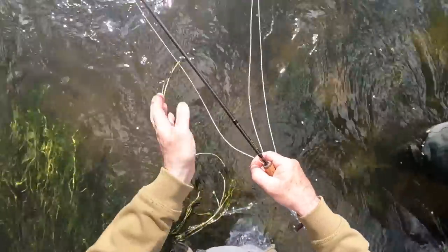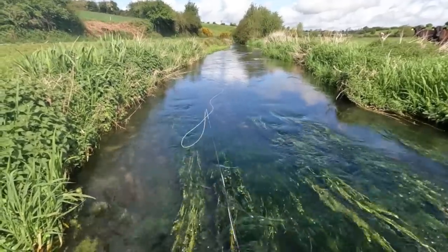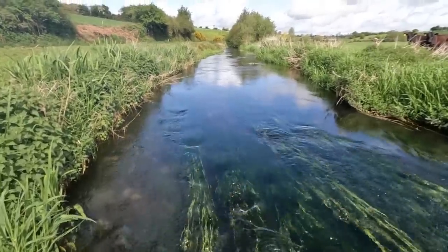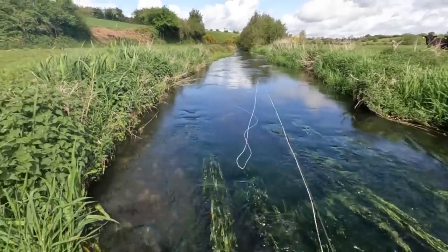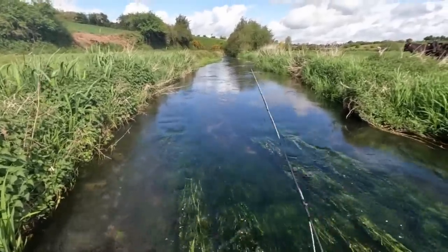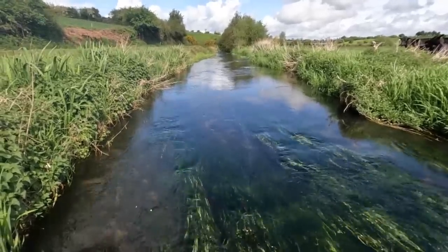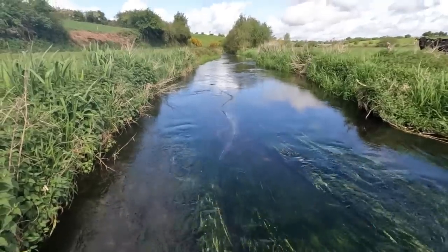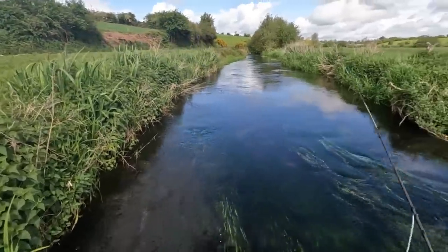No way. Right. Drag again, see it? See, drag. They will not take it when it drags. I got drag-free drift for just a second and he took it, but I missed.